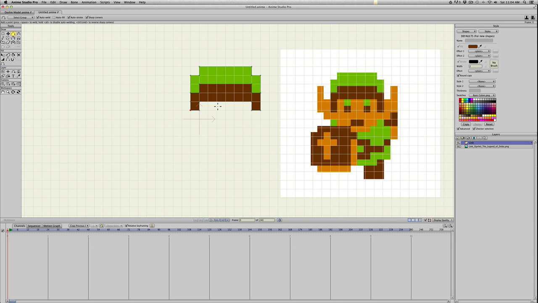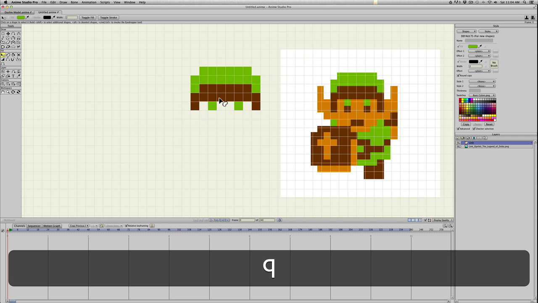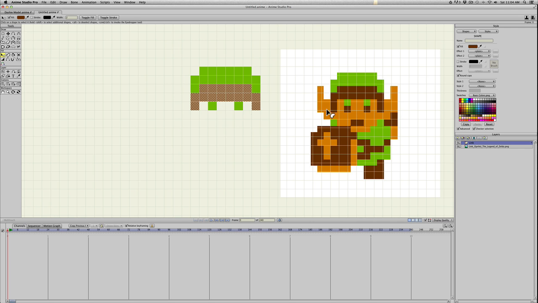And then I will hit Q. I'm going to select that green, and I know that his eyes are that color, so because I hit Q and selected it, that makes the shape the next color, the last one I picked. So if I hit Q and select the hair, it's going to select that brown, and then I hit S, and we'll draw the bottom of the eyes.